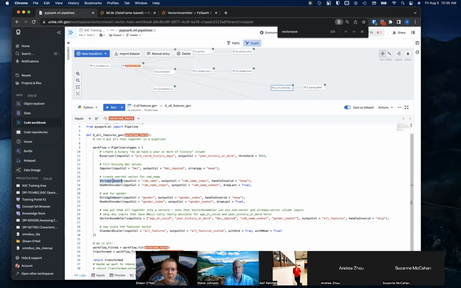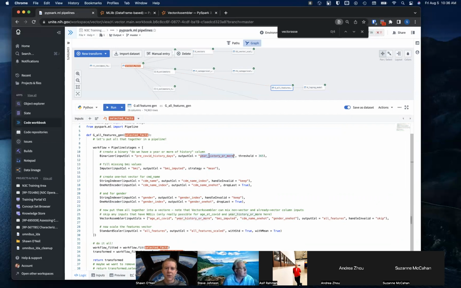I'm going to take a string indexer to encode the CDM name as an index, and then follow that up with a one-hot encoder that takes that index column and creates the one-hot column. Similarly, I will have a string indexer to encode my gender column into an index column, and then a one-hot encoder to encode that index column into a one-hot column.